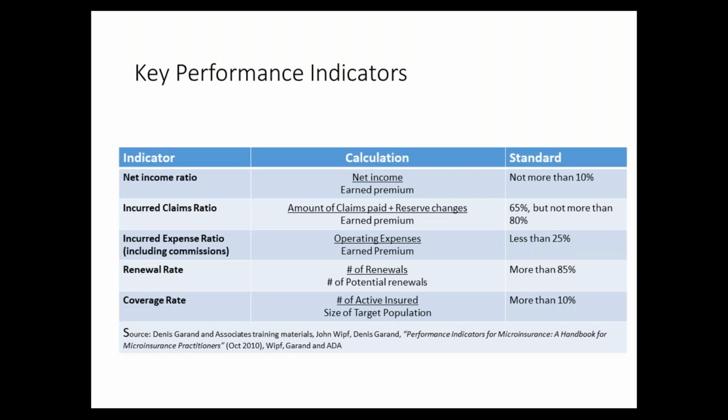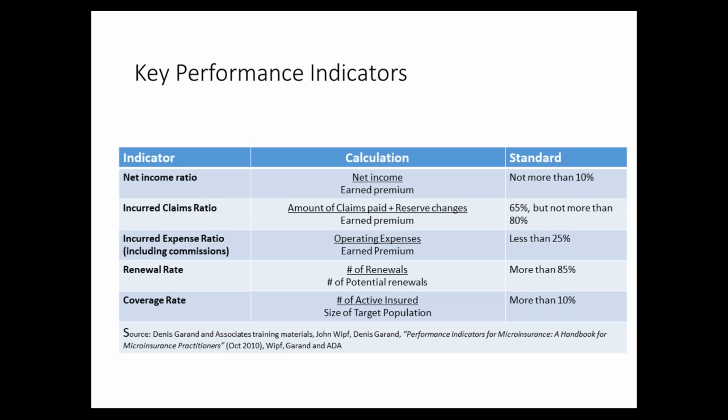Okay, we'll go to the next slide. Anybody getting involved in microinsurance should be looking at key performance indicators. So this is a publication done by the Microinsurance Network with the help of ADA in Luxembourg, BRS in Belgium, and GIZ in Germany. If you're going to get involved in microinsurance, and if you're involved as a donor, you should be measuring these key indicators. We set this up when a lot of microinsurance organizations were not regulated. They were telling their governments in their countries, we're just going ahead and doing microinsurance. We don't care what you say. Because there's a lot of regulations that are blocking microinsurance. So we said, if you're going to do that, make sure you do it soundly, because a failure affects future generations. If there's a failure, nobody's going to want to participate. So it's important to do it right.